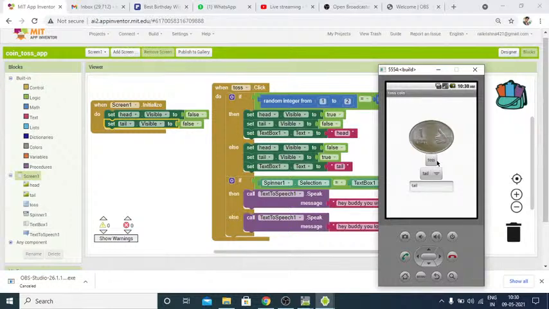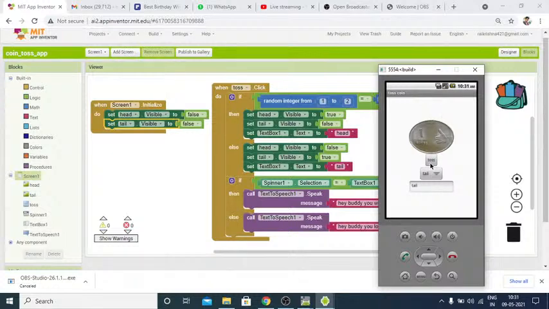Then let's see. Hey buddy, you won. When head came but I chose tail, that's why it said, hey buddy, you lose. And now it's saying, hey buddy, you won, because I have chosen tail over here and tail has come.